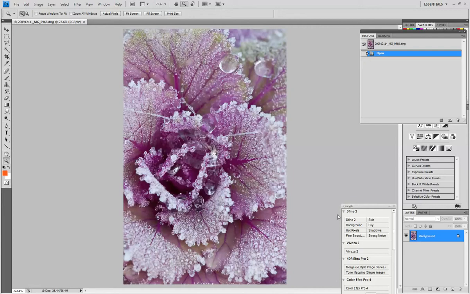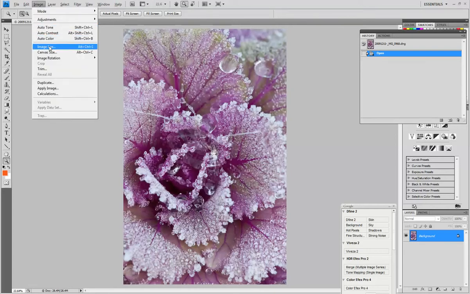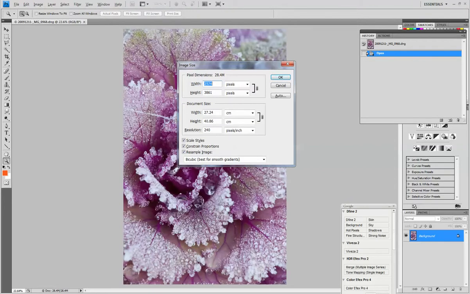So the first thing you do is go to Image, Image Size, and in the longest, whichever that is, height or width, put in the 2000 pixels, like so, and make sure that the chain there is linking the two together, so that if you change the height, it will automatically change the width in the same proportions. When you've done that, you can say OK.